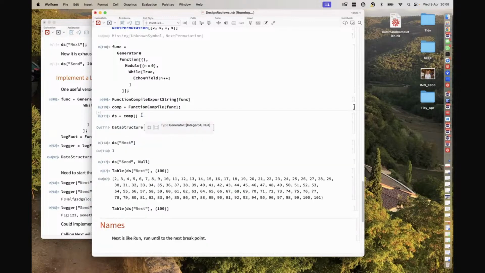Is it the case that every yield in one of these functions has to be of the same type? It has to give the same type, and it returns the same type. If yield works in an echo-like way, it is both returning inside the program and returning to the outside world the same kind of thing. So this stuff is incredibly specific to the compiler, with things like it's got to be the same type. Indeed, the type can be an expression, so that's good enough.